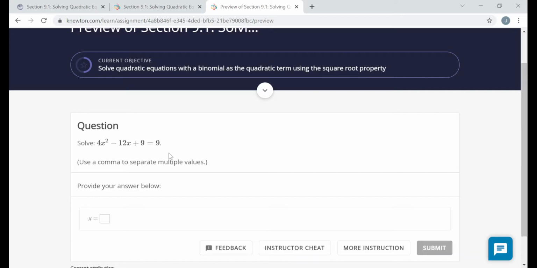This one is annoying, and I'll explain why. Because you can solve this very easily without the square root property. And first of all, you can't use the square root property to start, and I'll talk about it. Let me write this out, and I'll bring it up. This might take a bit.